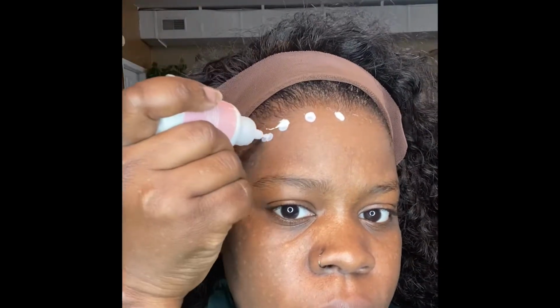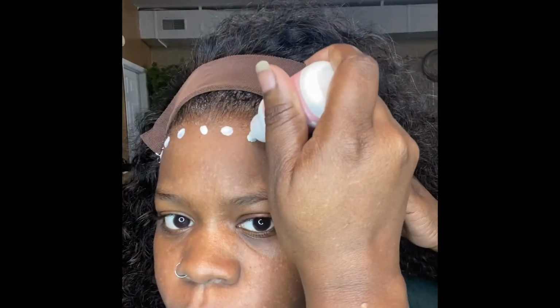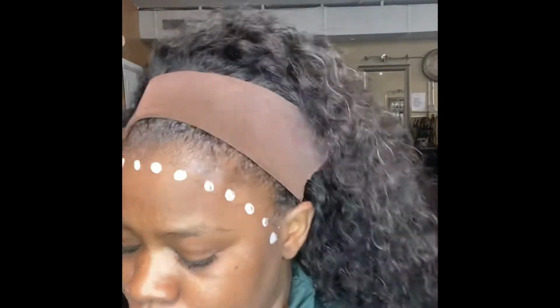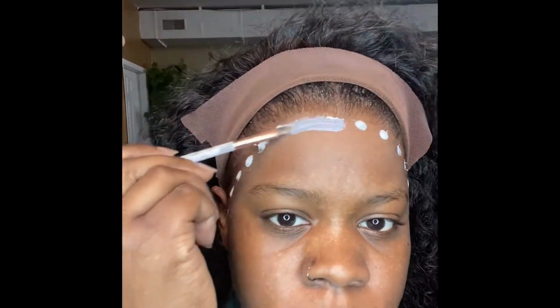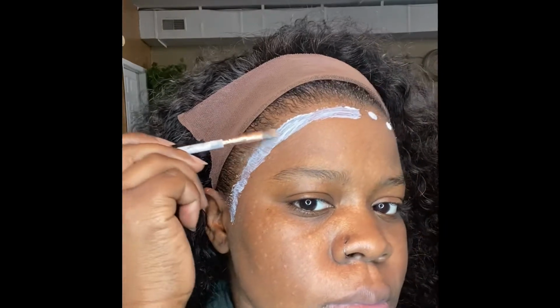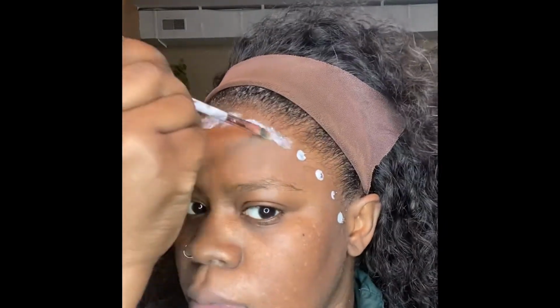So I just dot it right along in front of my edges. I do not put it on my edges at all. I literally lay the glue right in front of my hairline, okay? Like right as close as I can get it without getting it onto my hair. That way, the lace is laying very close to where my hairline is, and it looks as natural as possible. And I just sweep it down. Sweep it down and back. I usually go down and back. So you see me going back now. And then I go down again and back.